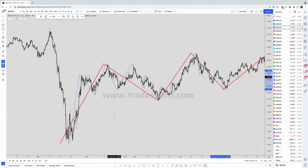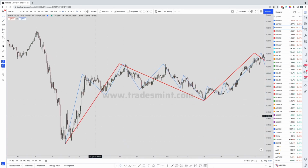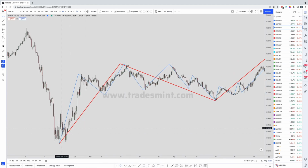Okay, so right now, just for the understanding, you've got an institution which created the red trend. Okay, so it's a big bull run. Now another institution did not have that much liquidity, and what they did was create the blue one. So they've been pushing it from here to the upside, then selling it to the downside in order for them afterwards to buy it all the way back up.